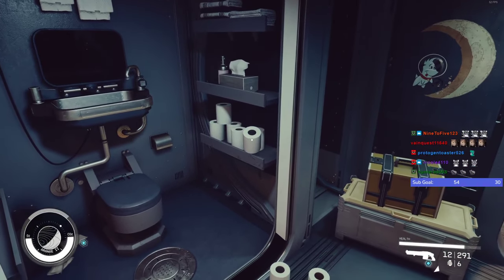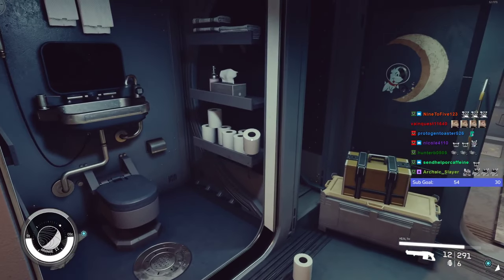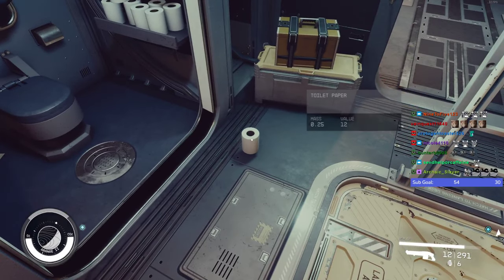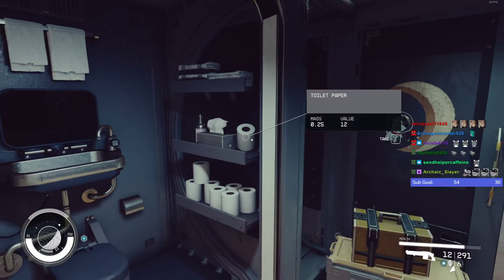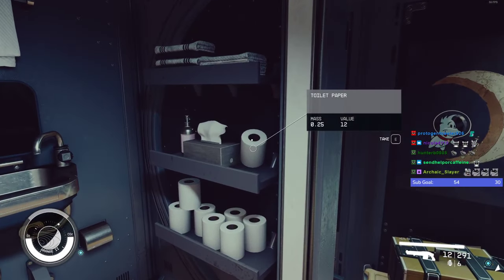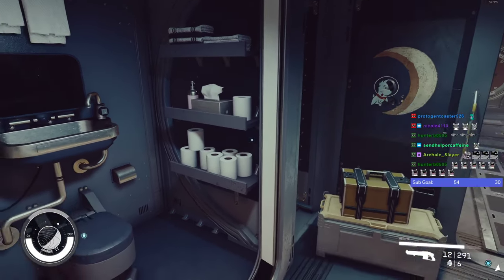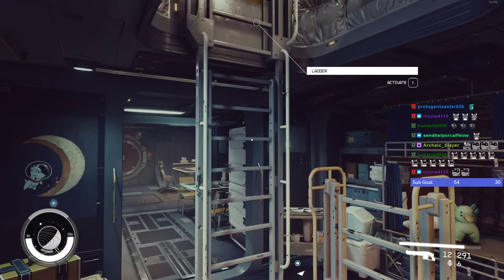Bathroom must always be stocked with toilet paper. You never know when you'll need to take a space poo. You must have toilet paper for such an occasion. That's why I also keep one spare roll of toilet paper inside my ship, or inside the captain's locker.